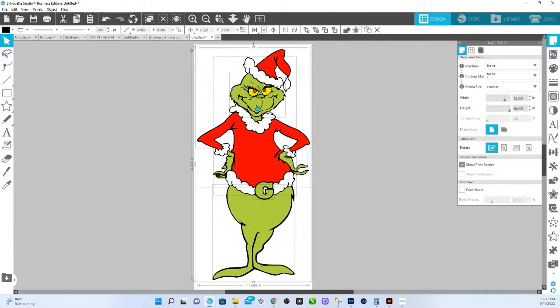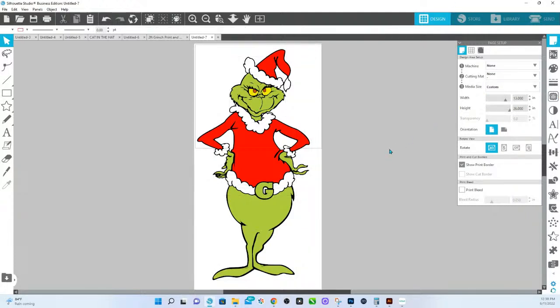Because we really can go up to, oh, actually, you know what? I'm going to make this 13 by 26 because we can technically print up to 12.95 with a Cameo. I mean, not with the Cameo, with the Epson printer. So actually I'm just going to go 12.95. So the border is here.